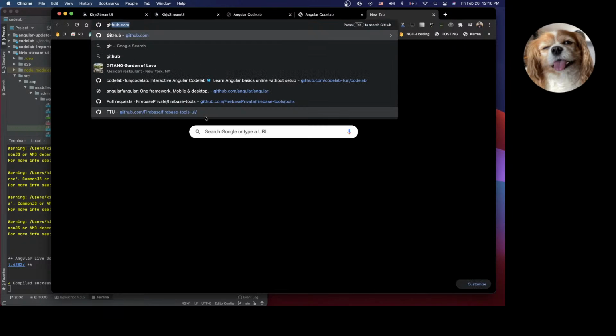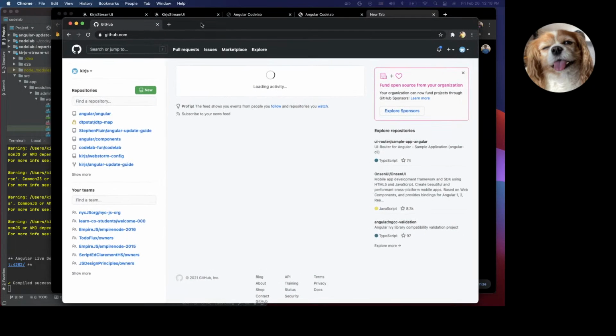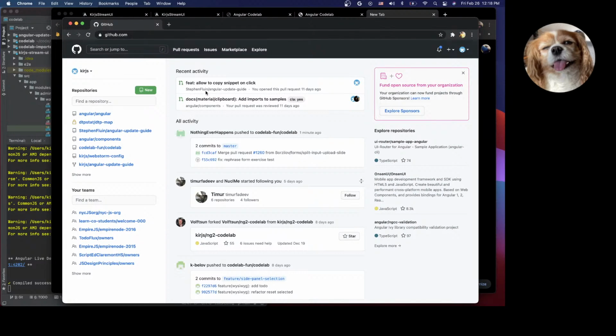While we're here, I'm gonna pull up a different Chrome tab, open GitHub, and look at the previous issues. I sent some pull requests in the previous streams.